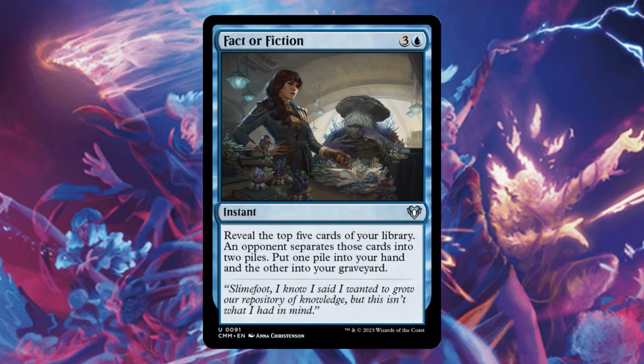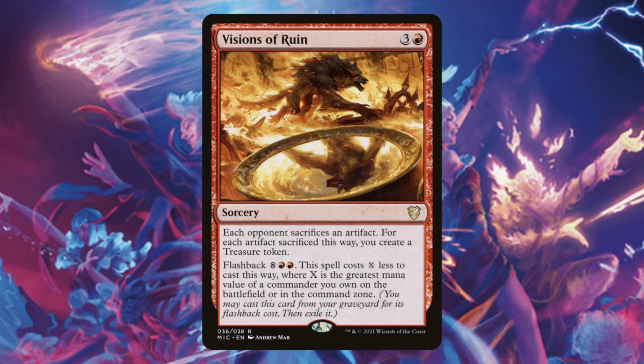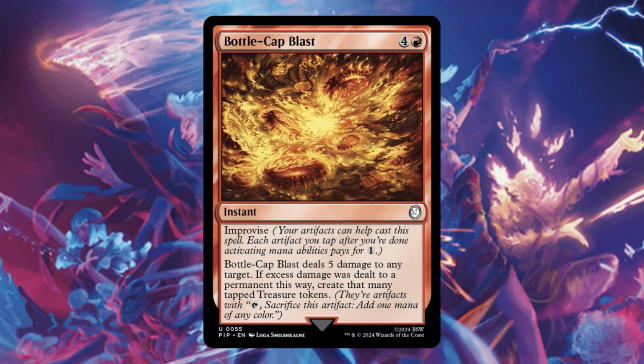Fact or Fiction, another very flexible card here. You're at least going to dig 5 cards deep, and you'll get to choose what cards you want to keep, what cards you want to go into your graveyard, and again, that's going to reduce the cost of your commander very significantly. Prismari Command is just a solid card. Visions of Ruin can be a net even the first time you cast it, and you can cast it from your graveyard for only 2 red since our commander costs so much, and it can be net positive the second time around. Additionally, it's one of those flashback spells we can use to reduce the cost of our commander. Bottle-Cap Blast, again, another way to almost net even, but you're going to get rid of something and then get a little bit of treasure tokens back.